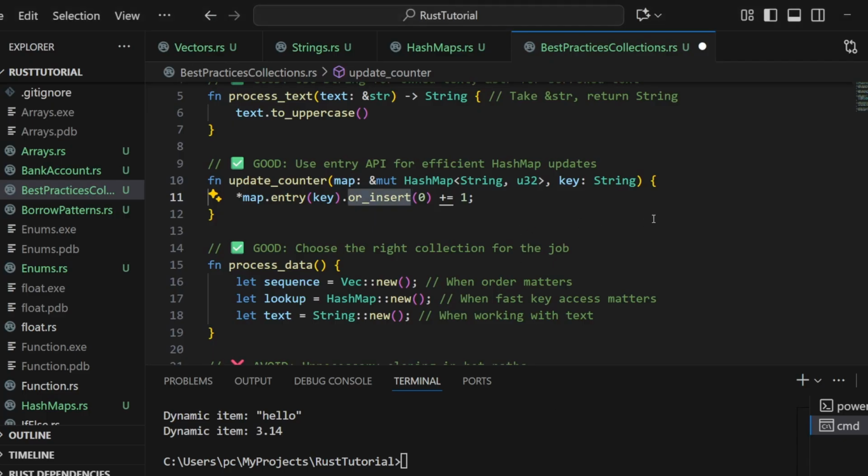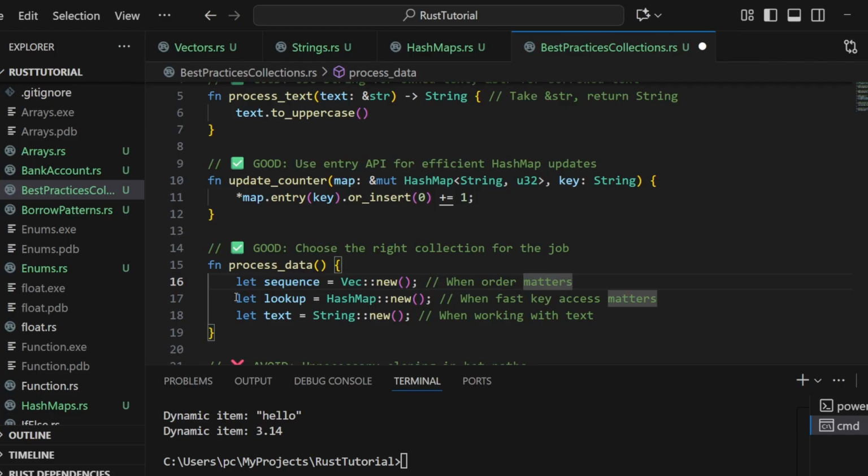Also, choose the right collection for your job as per your requirements. Use vectors when the order of the elements in your sequence or list actually matters, and hence you cannot change the order.